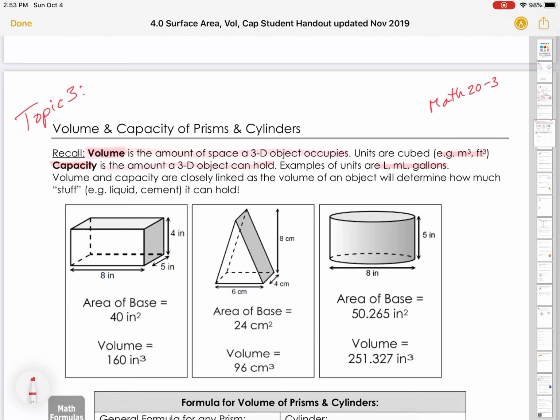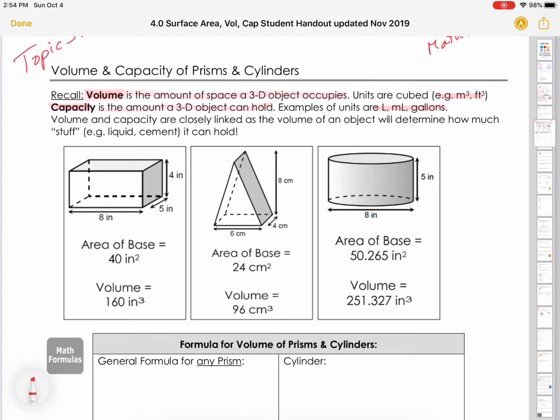So it's important to note that volume and capacity are related, because volume might determine how much stuff that particular container can carry. Often, though, we don't fill them up 100%, so capacity is very often a little bit less than volume. And for some substances, you need a little bit of air to combat expansion.